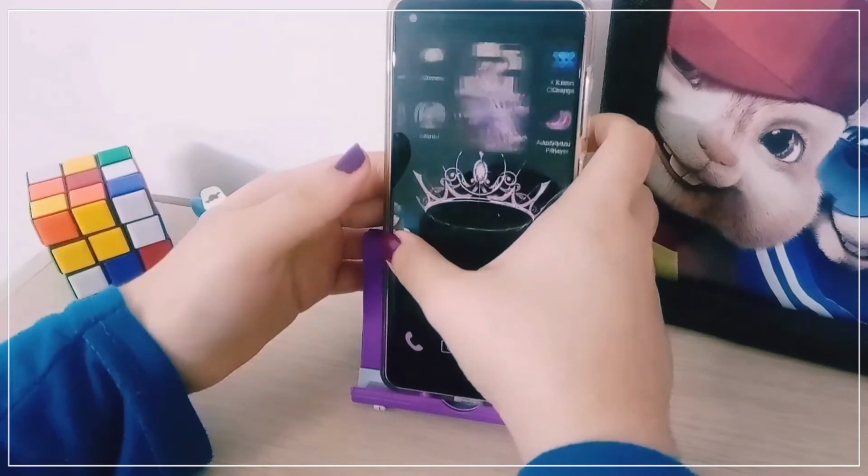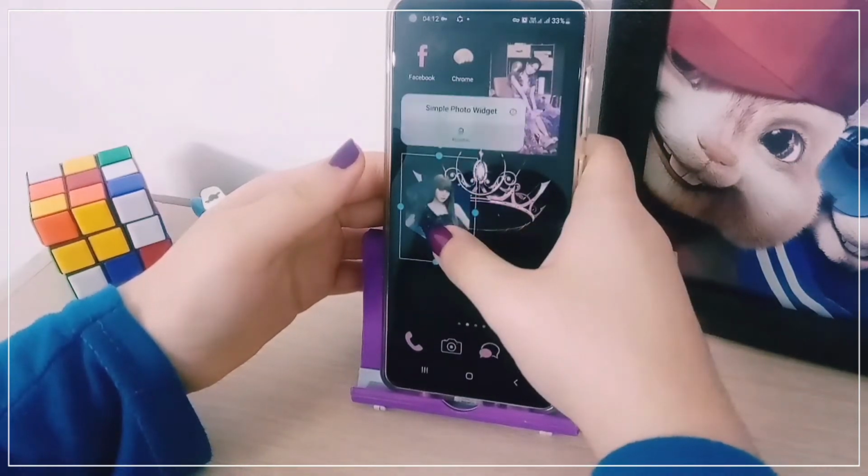There are some different shapes of widgets that you can simply choose to put together.